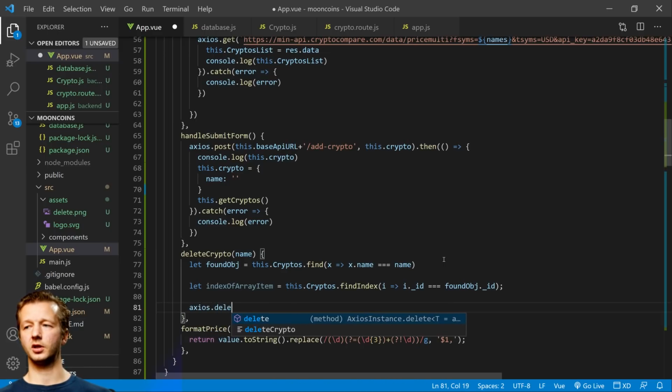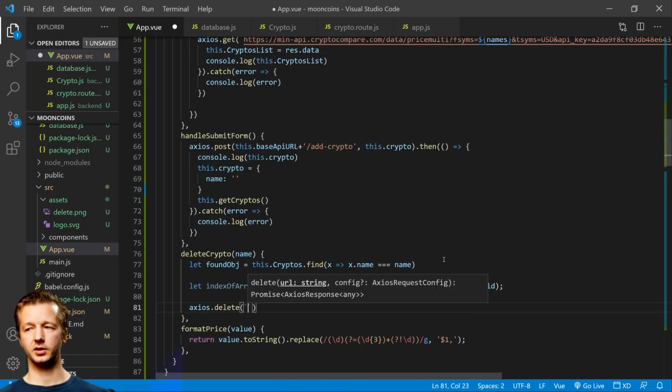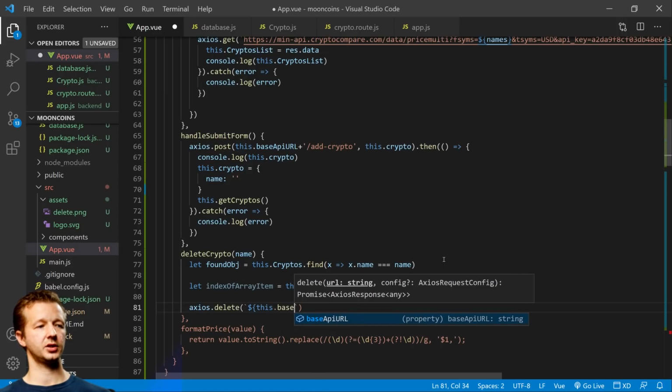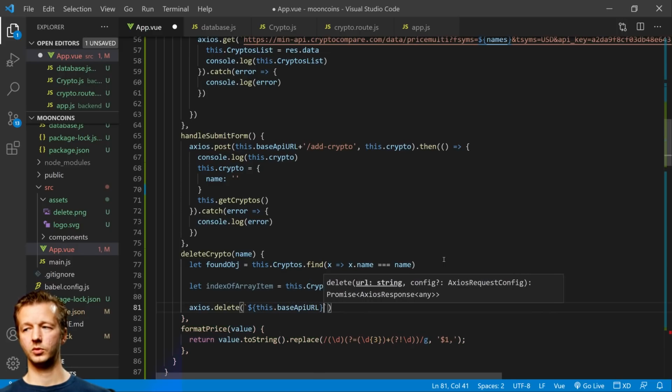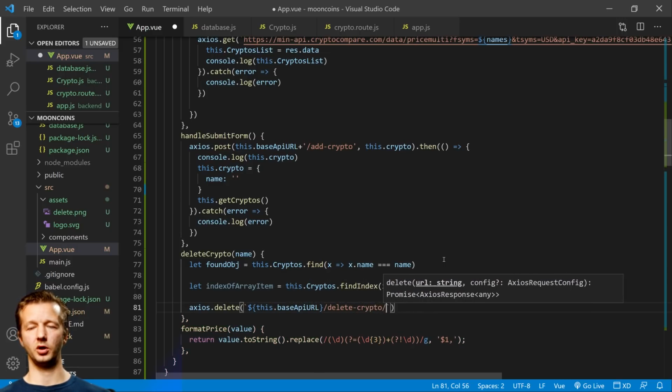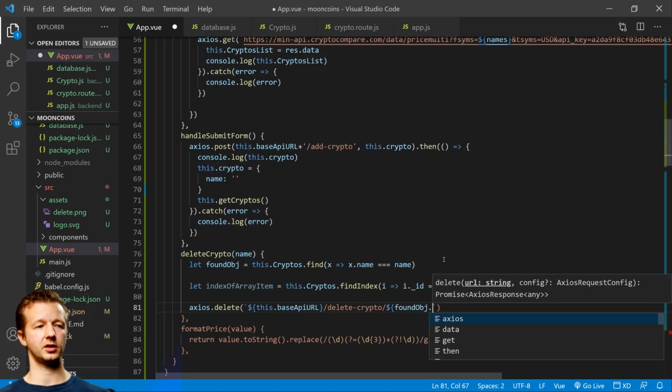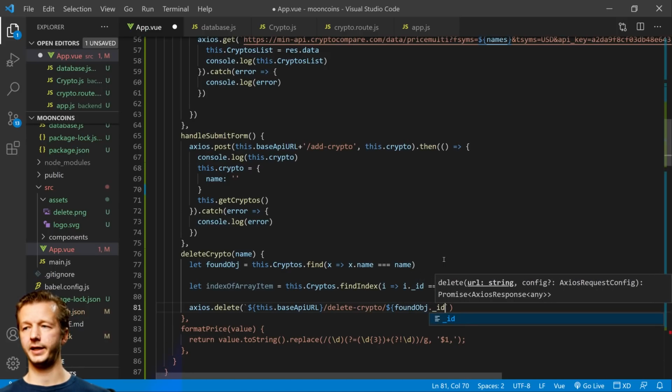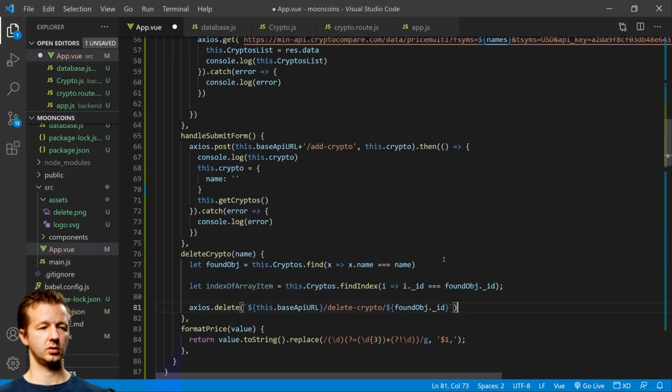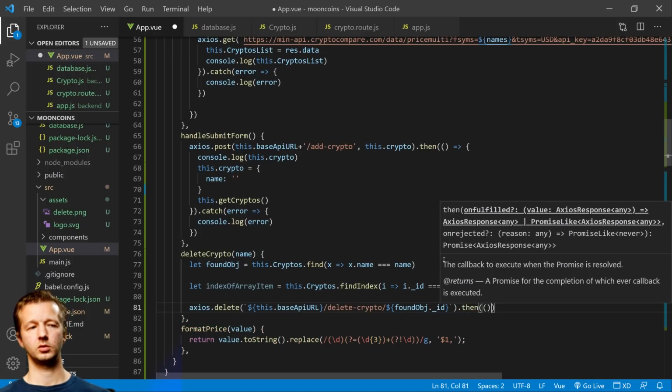Then we say axios.delete, backticks, this.baseApiUrl/deleteCrypto. So we're communicating with the backend, and then we put in foundObject._id. And then we say then.